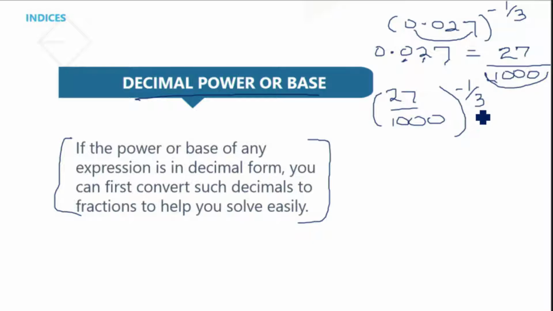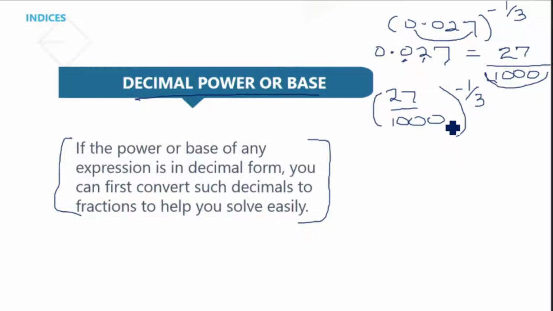So what did we say about negative powers? What did we say about negative indices? Okay, we said if a number is raised to a negative index, we take the reciprocal of the number. Which number is raised to a negative index here? It is the number in this bracket, and it appears to be a fraction. And we said something about the reciprocal of fractions. We said you invert the fraction.